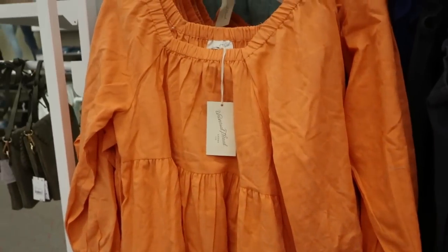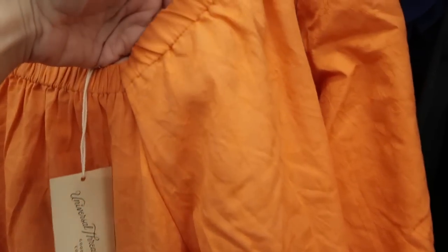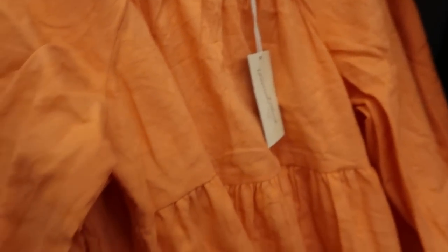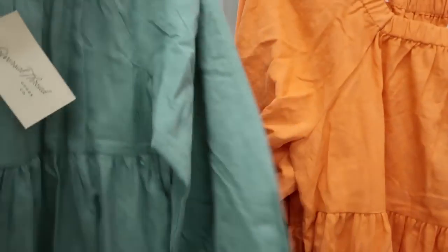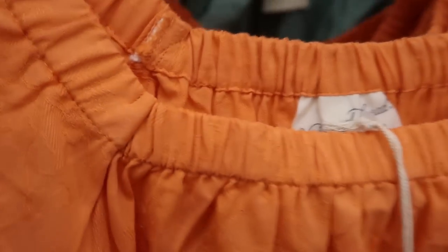This orange is not showing right on camera — it's more of like a summery orange, not a full orange. I also see some print in the fabric. But it also comes in this green. It's a really good piece to bring you into spring. You could layer it with a cardigan now and then when it gets warmer just have it with sandals.